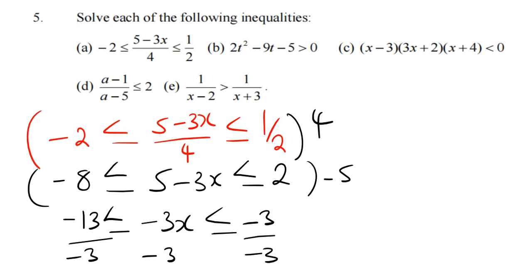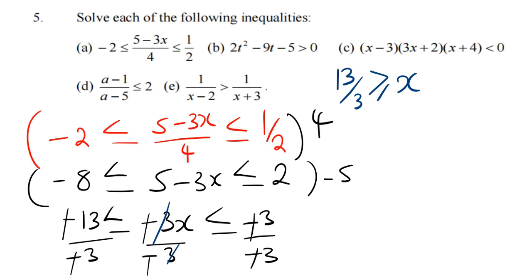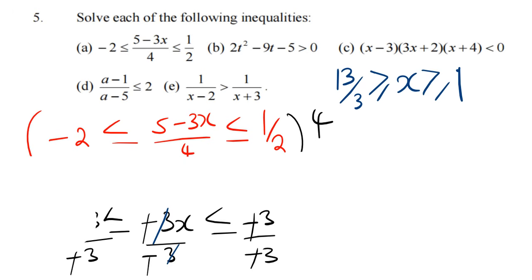Now every time you divide with a negative, it means your inequality symbols are going to change. So in this case, the negatives first, they divide. All the negatives are going to divide. So this side we are going to remain with 13 over 3. But the inequality symbol is going to change because we are dividing by a negative. So it's going to face the other direction. Now 3 divided by 3 is just 1. We're going to remain with x there. This other inequality is also going to change because we are dividing by negative 3. So 3 into 3, that is 1. So that is what we have as an inequality.